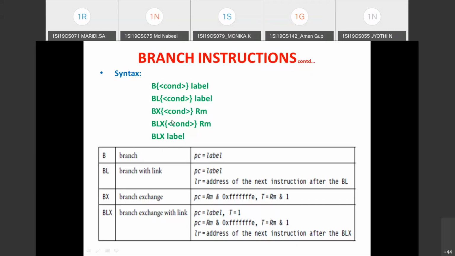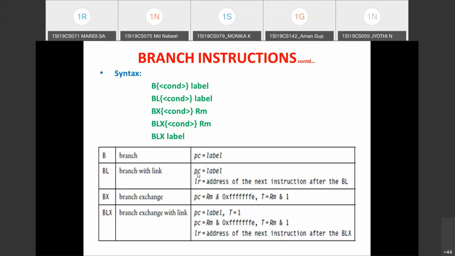Or if you are using the last but one syntax, then the RM register content will be loaded to the PC and control gets transferred to that location, to that target address. This is one thing. And one more point is, since the BLX instruction is used, whether you use the last but one form or the last form, since the L letter is available in the mnemonic, what it means is the return address will be saved in the link register. That is, the R14 register is the one which holds the return address.